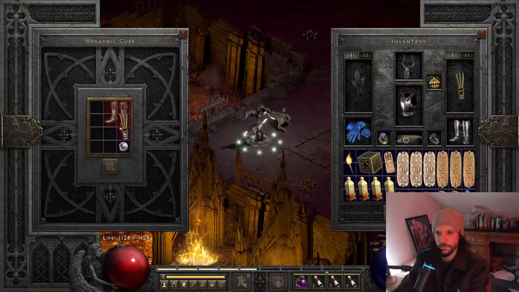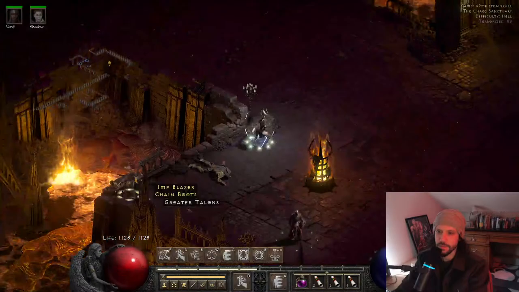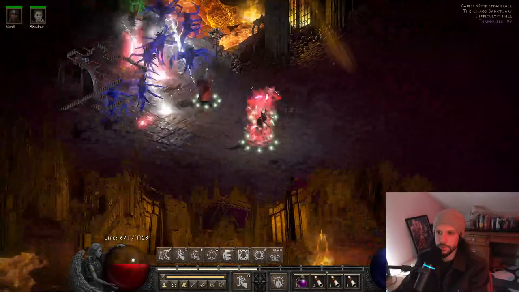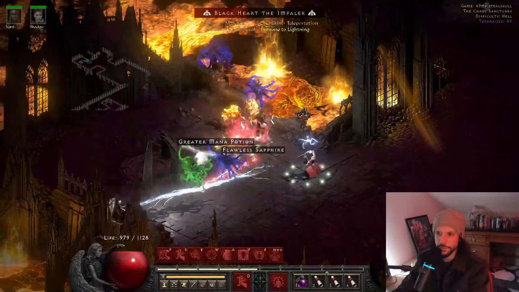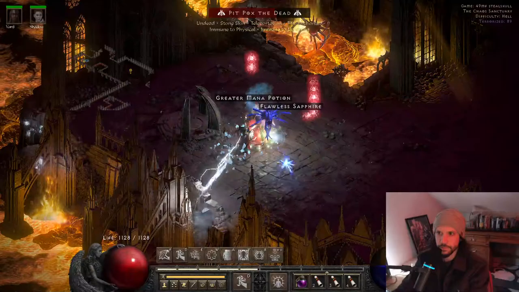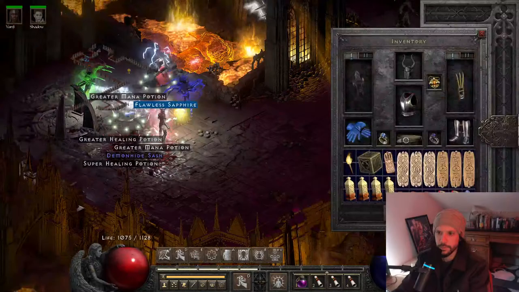One to Blade Fury on those. Runwalk, Cold Res, 5 decks. 39 Cold Res. Nothing else really, though. Oh, guy's immune to physical, so I'm not leeching from it at all. So is that guy. Blackheart the Impaler. And he drained all my mana. And they're immune to lightning, so my mercenary isn't doing anything. There we go. Amped him. Whoops. Won't let me pick it up. There we go.